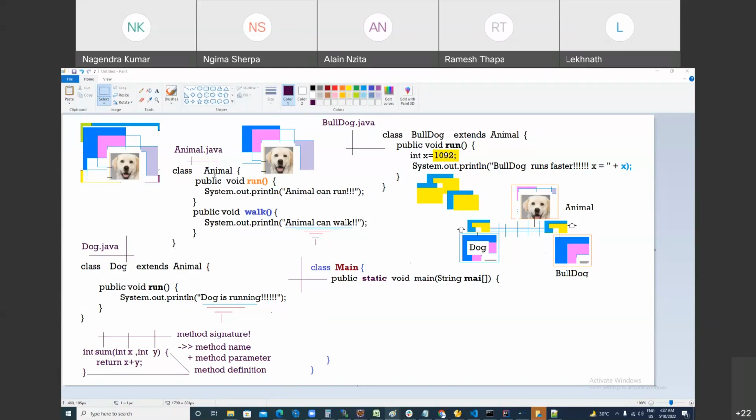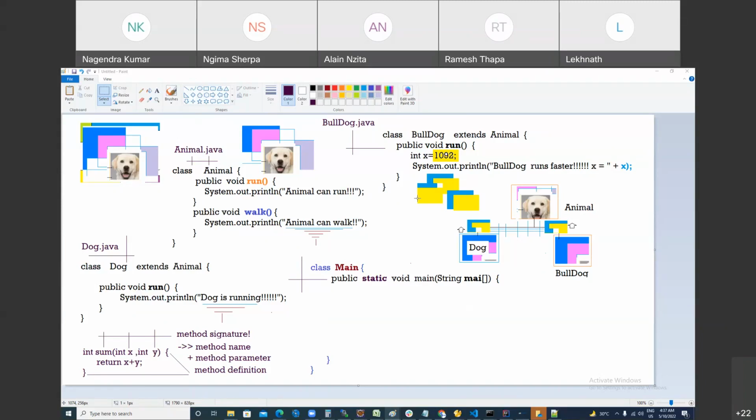Anybody have any question or query? Please, if you have any question, ask right now. Can we extend the class to, like, run and walk, and after that add jump? Can we add more methods? Yeah, you can add any number of methods. There is no restriction on it. For example purposes, I'm doing only two because we don't have space on this board.